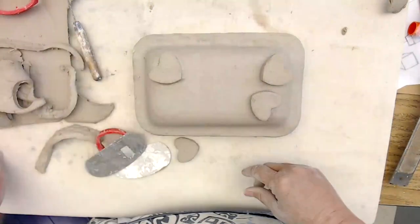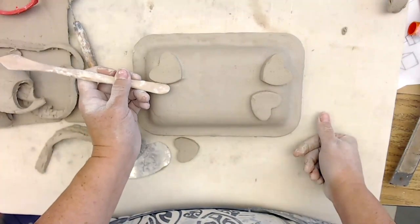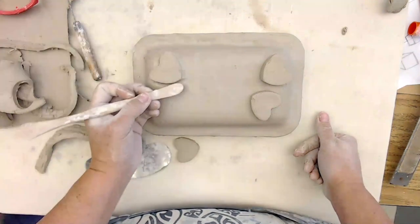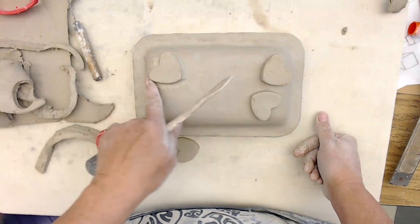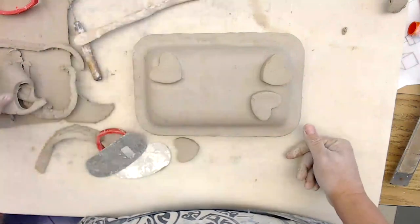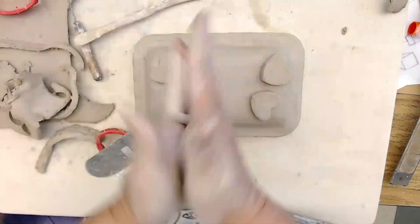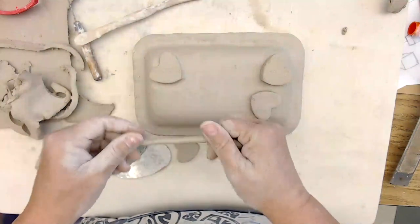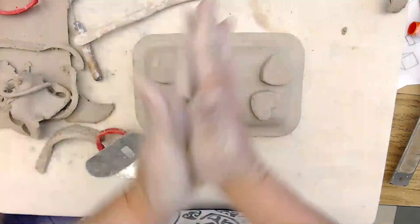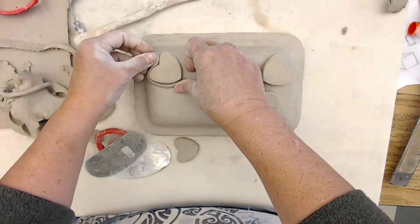And that's not all. So then you also have to get your wooden tool, and you need to also blend these two pieces together. If you take too much clay away from what you are attaching, add clay in. So what I do is I take a little clay, I make what's called a little bead, which is really just like a little coil. Okay, make it smaller, a thin little coil. I put it right where I was blending in that clay.